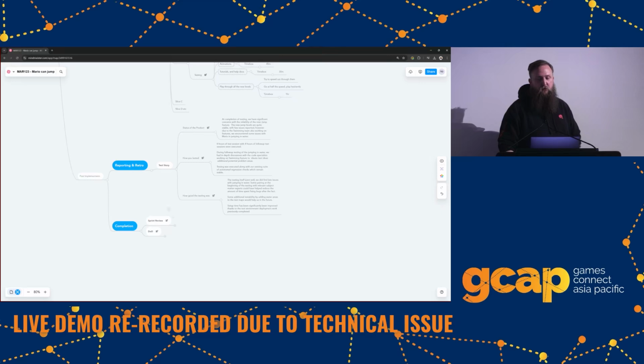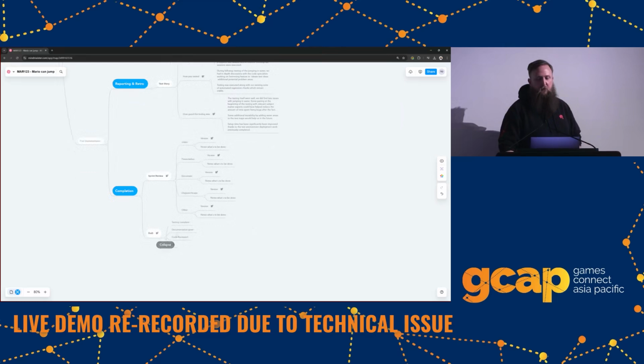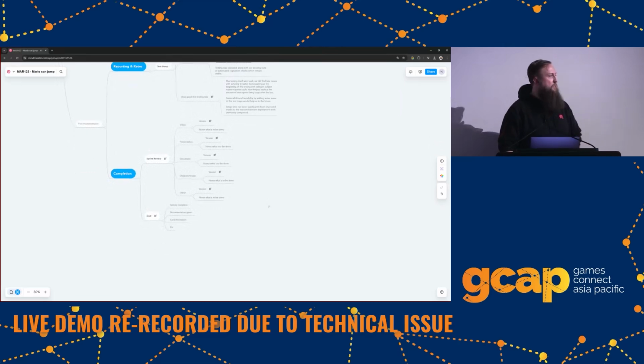And then sprint review. There are other completion steps, so maybe you have sprint review or do something like that. You can include that here or not. This is totally up to the team and how the team works. And of course, DoD and whatnot. That's just there if you want them. Cool. So that is the walkthrough.